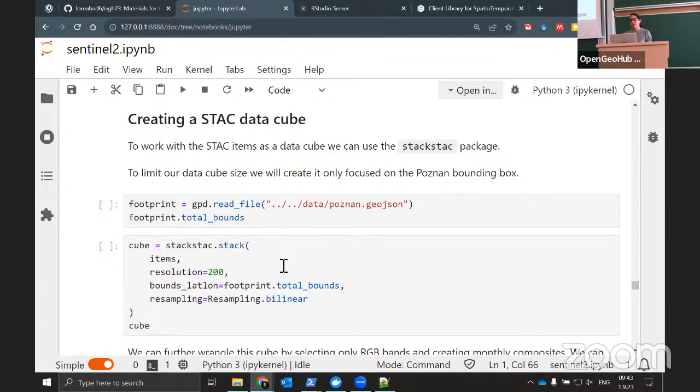In this case, we can create what's called a data cube on demand. So you can basically find any place in the world that you want to work in, and then create this data cube where you can fetch any type of information. You don't only need to do it with Sentinel-2, you can also get Landsat data in the same data cube, you can get Sentinel-1, or a DEM on top of it. And then with that, you can do whatever crazy thing you want to do.